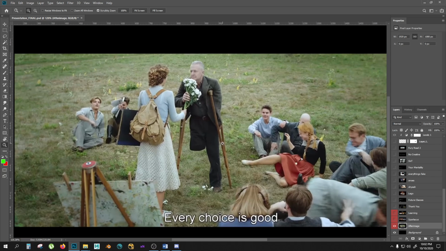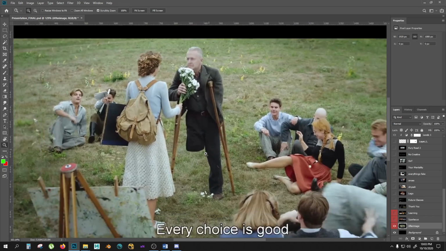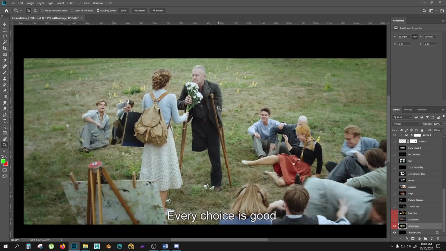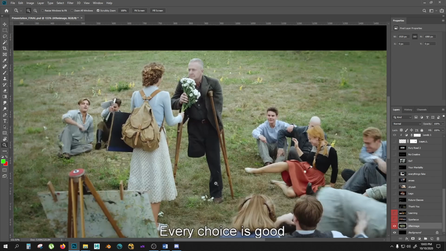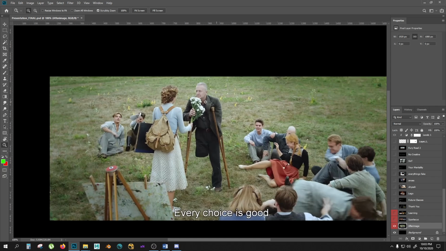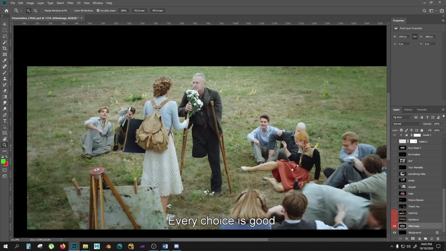This movie is called After Image, and it's a biographical movie about a painter in, I think, Poland, during the communist regime after World War II. I didn't watch the movie, but I know that the painter lost his left leg and right arm, and I was tasked to help digital compositors in removing his limbs, essentially. I don't remember if I worked on this shot specifically, but I remember it as if it was yesterday, and if they gave me this shot right now, I know how we would do it.